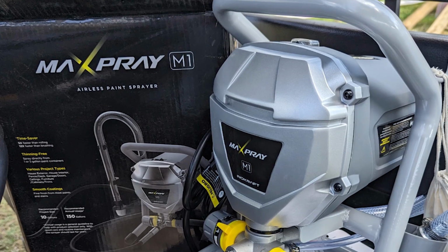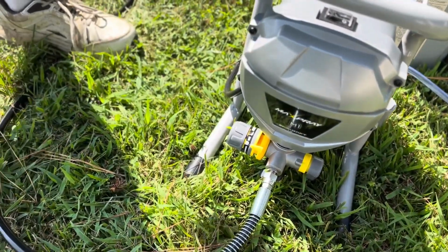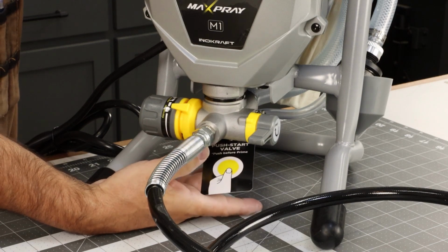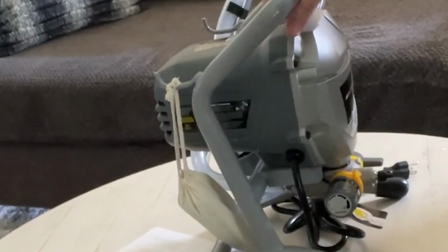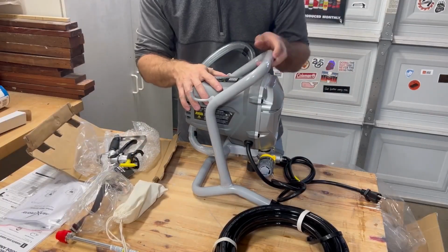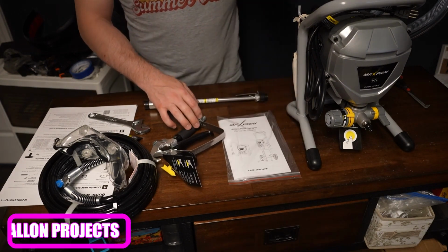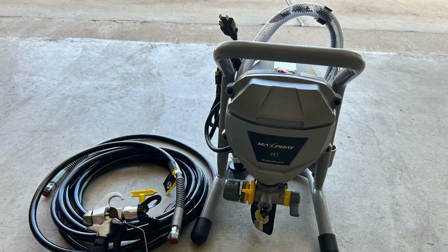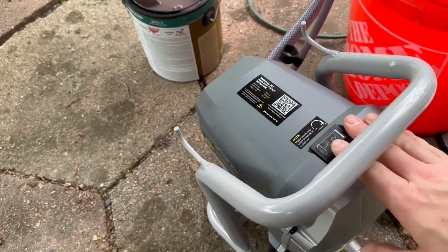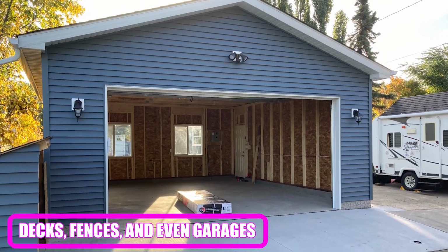The 4th product on this list is the MaXpray M1. The MaXpray M1 is a game-changer for DIY enthusiasts looking to elevate their painting projects. Designed for both beginners and professionals, it offers speed and precision, making it an excellent alternative to traditional brushes and rollers. Capable of handling up to 10-gallon projects, this sprayer is versatile enough to tackle both interior and exterior tasks, from furniture and walls to decks, fences, and even garages.